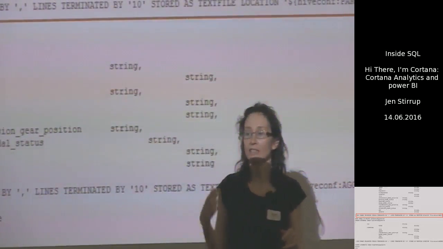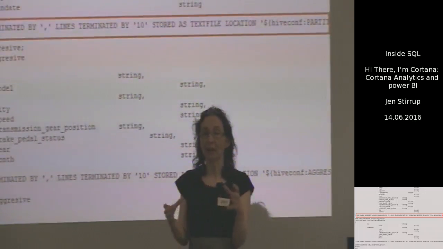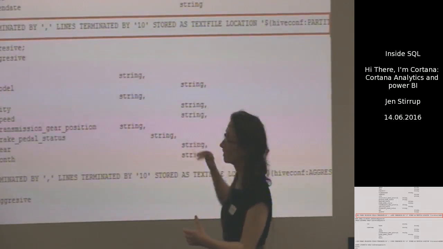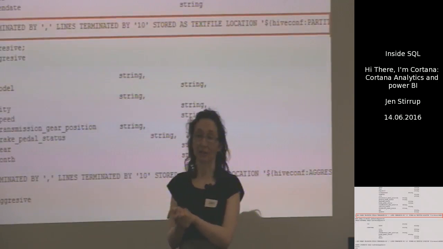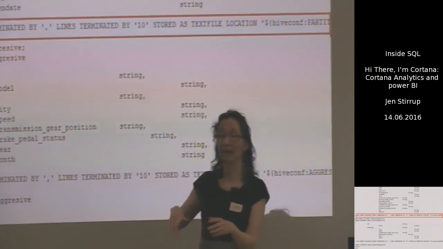So when you're trying to structure big data sources, you need to do a few things. You need to somehow impose a structure on something that's not structured. In this example, it's quite easy. It's structured simply by a comma, and we have a very well-defined end of the line as a 10.